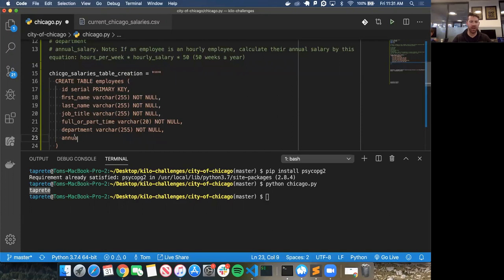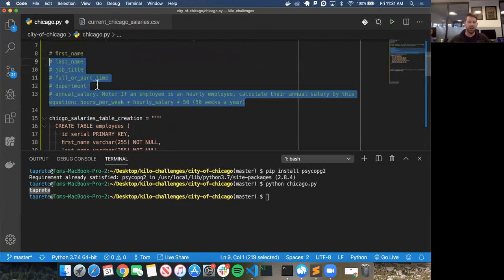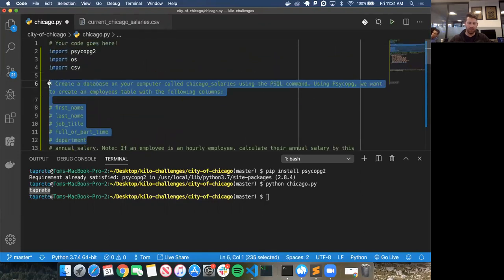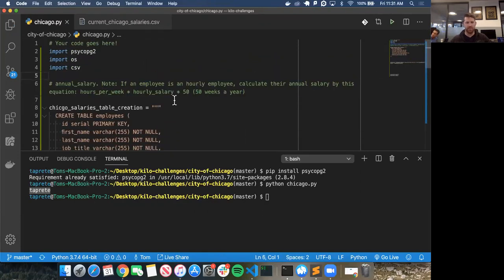And then annual salary. I notice it says integer, not null. It says, note if an employee is an hourly employee, calculate their annual salary by the equation hours per week times hourly salary times 50 weeks in a year. You don't really need to do anything like that right now.